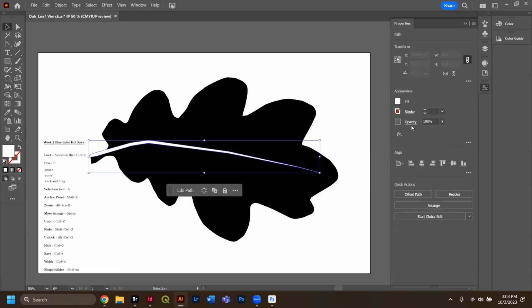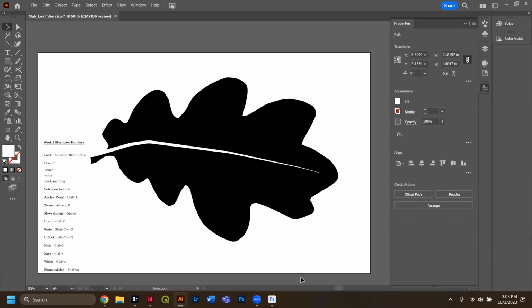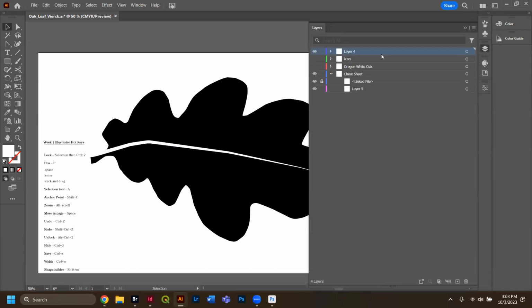And you can always test that out. If you look here now, that white has become a fill instead of a stroke. We can invert that fill and stroke, and now you can see what that outline stroke did. It made this into a shape. Switch it around again. So let's see.